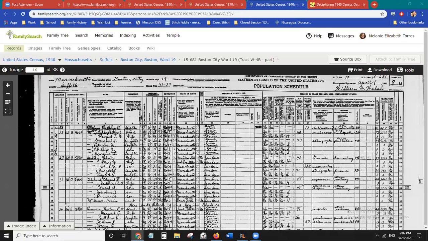And then also the veterans schedule. The veterans schedule was taken in 1890, and it kind of substitutes the missing 1890 census. So if you had an ancestor who served in the Civil War or in the Spanish-American War or some of those earlier to mid-1800 wars, then they might be included in that 1890 veterans census.